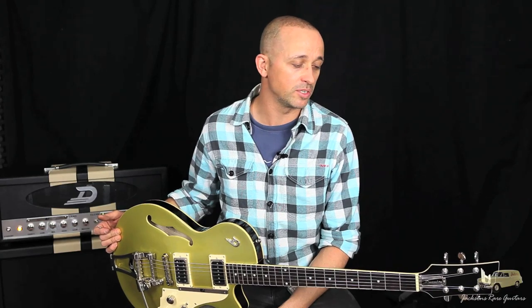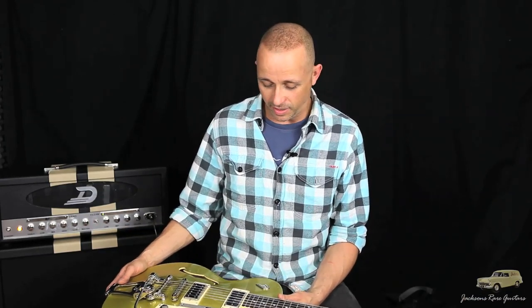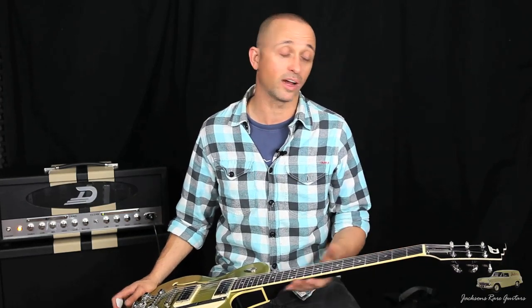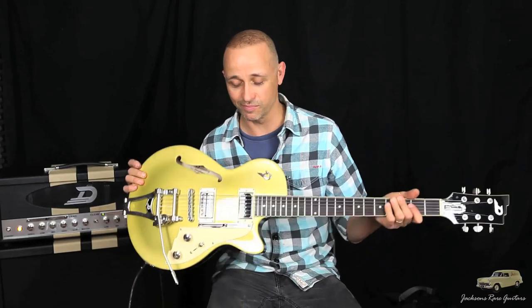The design, the workmanship, the way it's been put together is just astounding. That's the first thing you notice when you pick it up. It's just flawless, and it's rare these days, I guess, to find so much attention to detail. They stay in tune, which gets a big tick in my books. So, the Duesenberg Starplayer Goldtop.